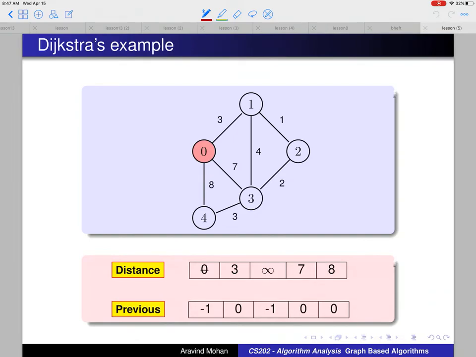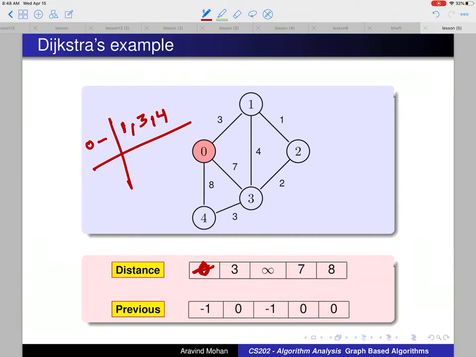So let's say that first thing first, we are taking the node 0. And we are going to look at all the unvisited neighbors of node 0. And we compare that with the previous distance that we already have for those vertices. So now for 0, we know that we have to consider 1. And we need to consider 3. We need to consider 4. Right? So those are the 3 unvisited neighbors for node 0.